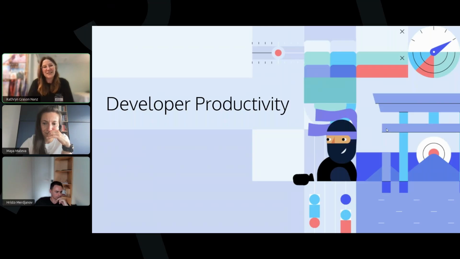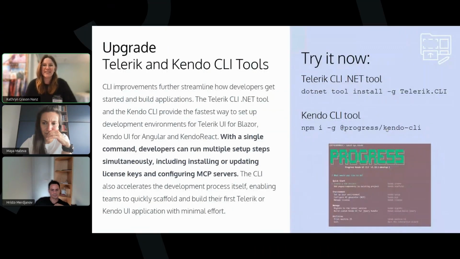Moving right along to our developer productivity section. I teased this one a little bit earlier, but we got a big upgrade to the Telerik and Kendo CLI tools. Again, if you did not catch it earlier, even if you've used our CLI tools before, you're going to want to reinstall because this is a totally new experience. It includes all sorts of new commands, as well as a nifty little interface that'll show up there in your terminal that you can walk through.